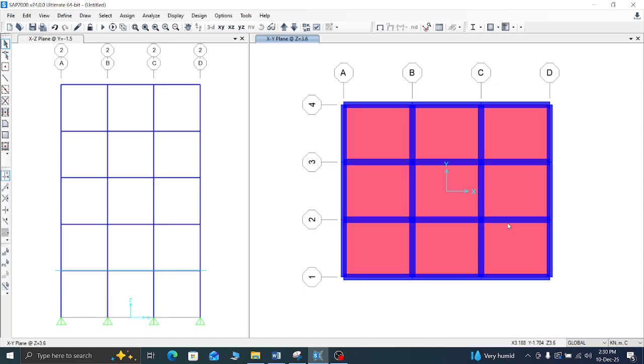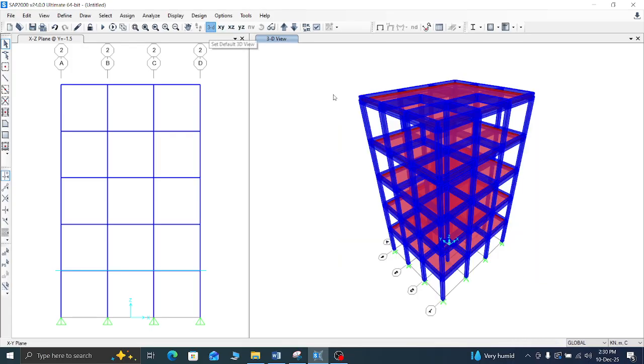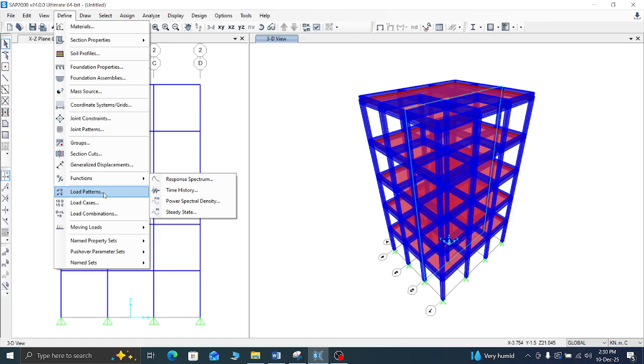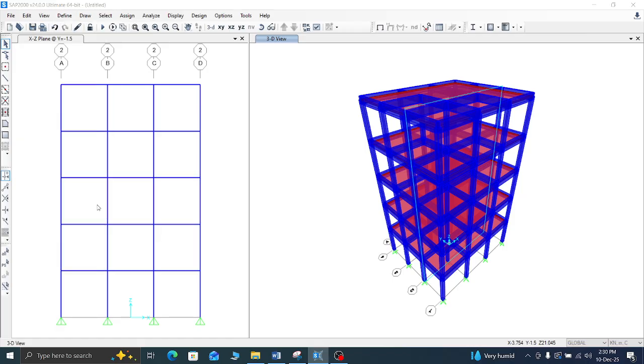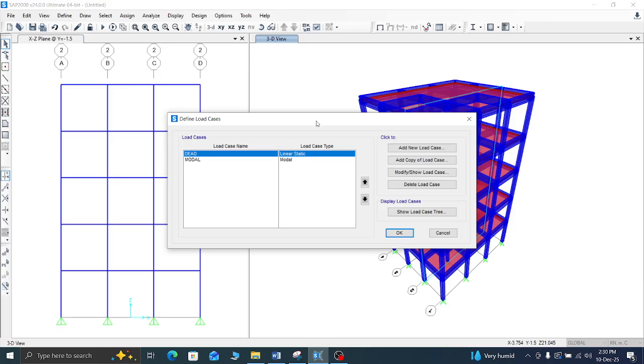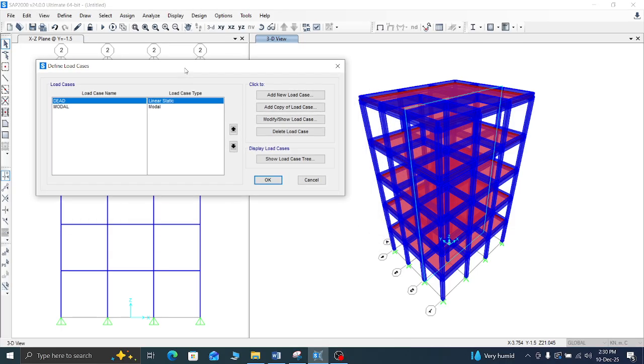Okay, after drawing the slabs, next what you have to do is define the load cases, right? Load cases are there, dead load, and normally according to BS, dead load is there, live load is there, right?